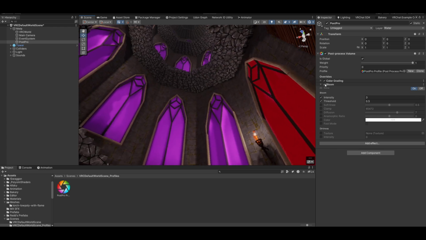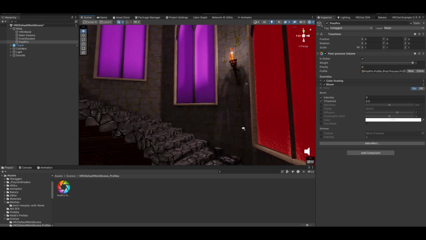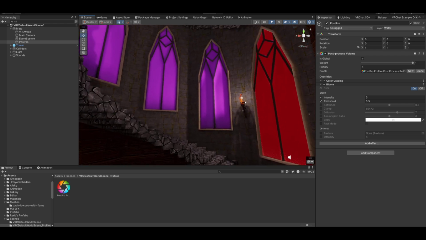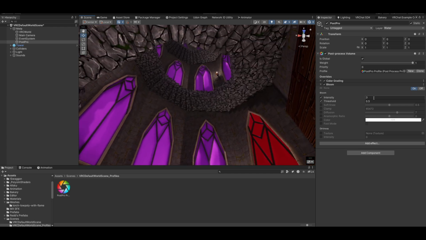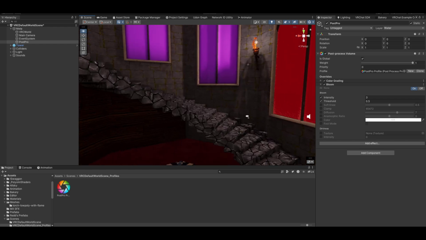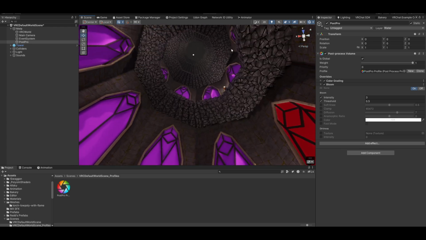And you see that it doesn't do much, but the windows get a nice little glow, and so do the torches. So just be careful around real-time lights, because if intensity 3 is much, for baked light you might need that, but real-time lights that are set with too much intensity might totally overblur everything. So this is kind of how you set up these extra effects. If you upload it on Quest, you just deactivate the whole thing. It's better, but you keep it in your hierarchy, because the Quest version would be confused if something is missing. That's on the PC version.